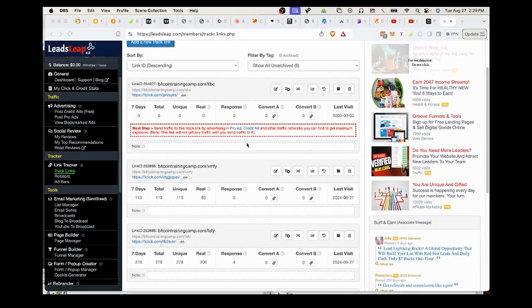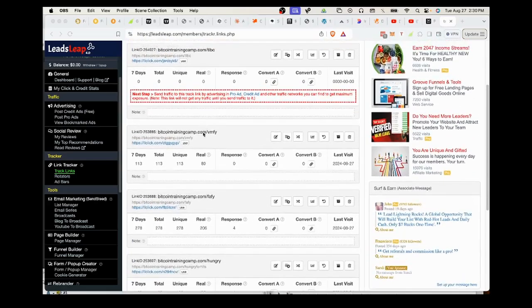So as we scroll down, we're going to look at each ad, and over the last 7 days, you can see how much Viral Mailer for You has brought in. And let's look at the real statistics. So this is the total amount of clicks, unique clicks, but this is what's considered real.